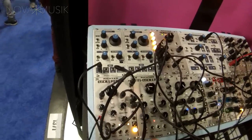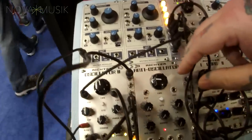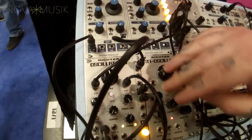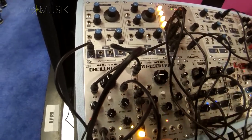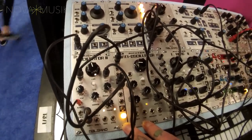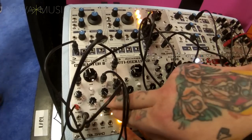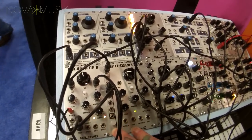The first one we'll talk about is this little Unity mixer. It's a super useful module — you have three ins and one out, or you have one in and six outs with the push of this button. I can give you an audio example right now: you're currently hearing oscillator 2 and it has a phase offset, and I'm pulling the phase offset in and out of the equation.